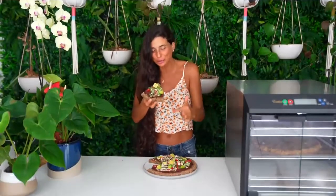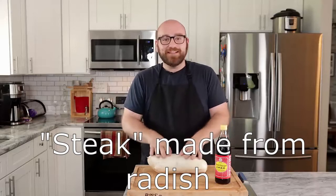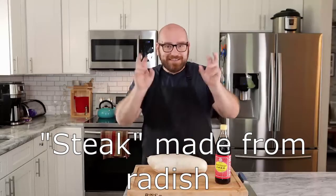This is so good, it's crazy. What is happening in my mouth right now? This is really good. Now, I've seen people making this all over TikTok and Instagram, but this isn't anything new. The daikon steak has been being made for a long time.